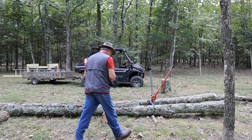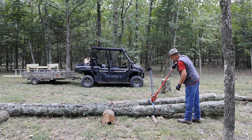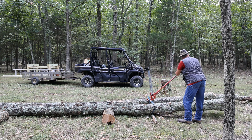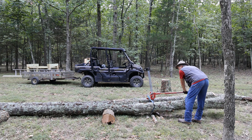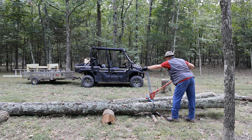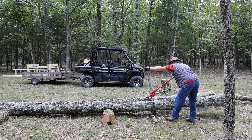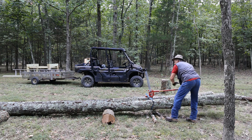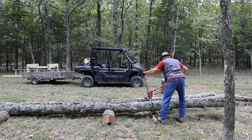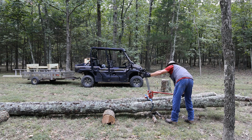Now this guy is heavy. All I have to do is get it up far enough to get that round underneath it. Make sure our jack doesn't pull away from us. That's a lot of weight — I don't want to get my feet underneath it. I need just a little more if we can get it.